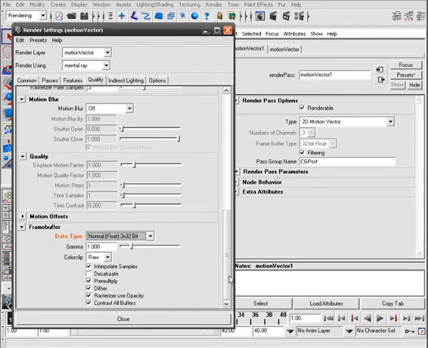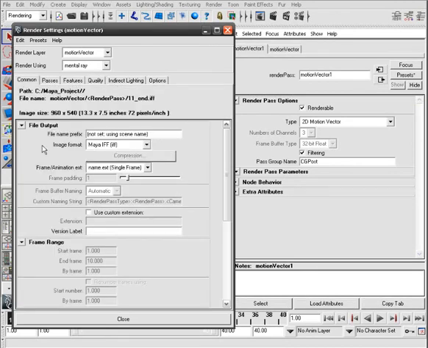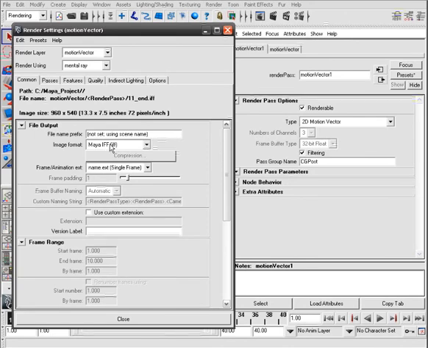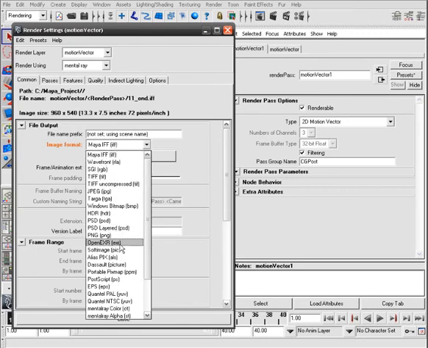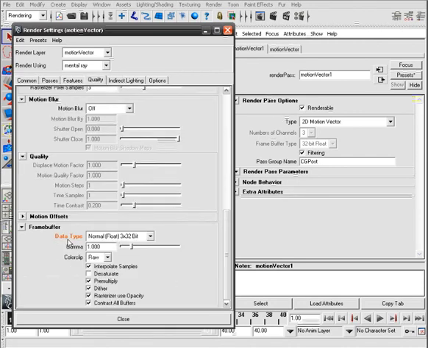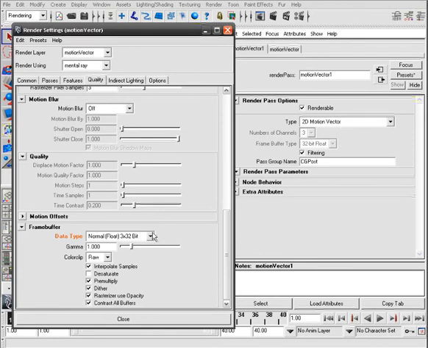Okay, once that's done, we need to change our render format from a normal image format to something that can hold all this HDR data. Some people refer to 32-bit float as high dynamic range, and so we need to use an image format that can hold all of that data. So again, let's create a layer override, and this time we'll be using an OpenEXR file, because the OpenEXR file format is built to handle this type of data. So now that we have everything set up and we have our frame buffer data type set to 32-bit float, we can now render our motion vector pass.